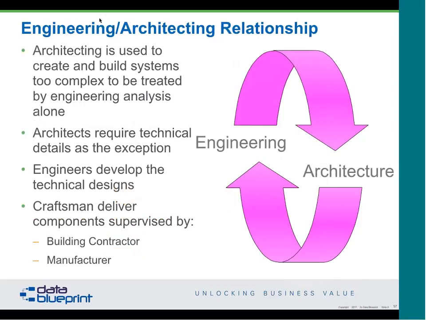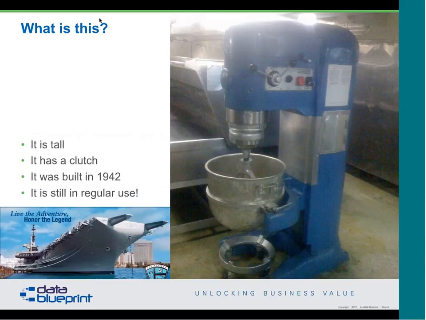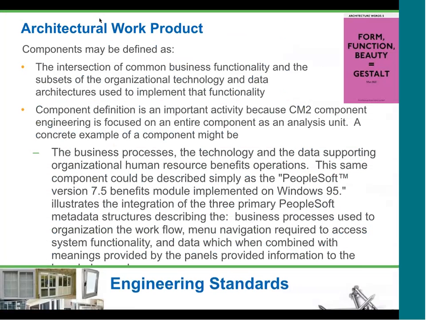Now, I've mentioned architecture and engineering. Remember, we're talking data architectures here. And the process of doing this requires an interaction between data and engineering. Engineering is a discipline that we need to pay attention to. This is an actual mixer on the USS Midway. It's taller than I am. It has a clutch. It was built in 1942, and it still works. And even if I had added that other piece onto it, which was the little KitchenAid mixer, I could not have made pancakes for 10,000 people, whereas this machine has clearly served much with that in the long run.